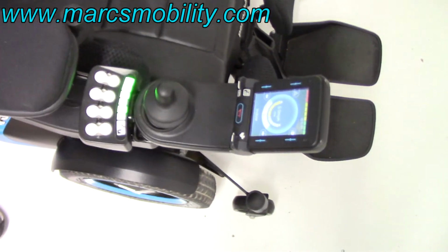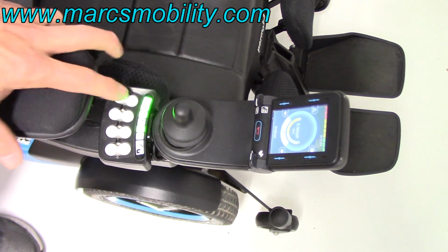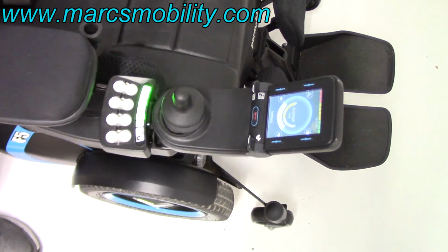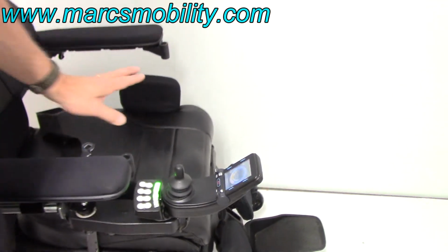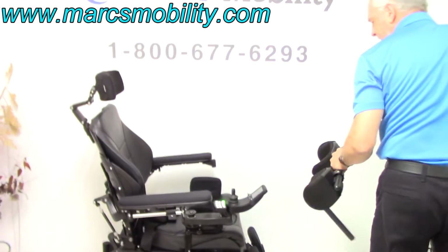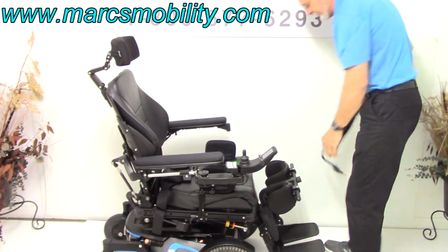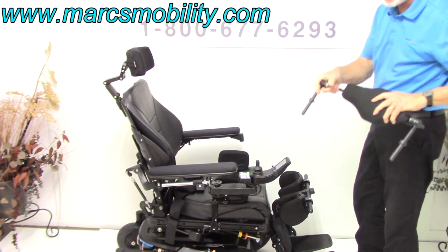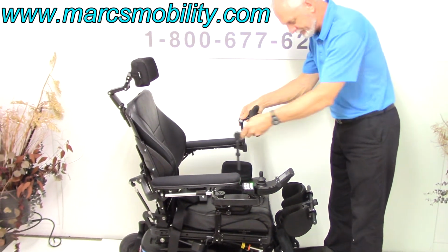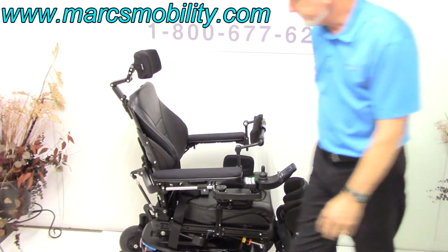So the first thing I'm going to do with this chair is go right to the standing feature. You can see where it says standing on the first button. Before you do the standing feature, first of all, you have to make sure the two things that you put your knee brace on. This is your knee brace. You have to make sure that that's in there. And the second thing, you want to make sure you have your chest strap because you don't want to be falling out. We wouldn't want that to happen. Put your chest guard there.